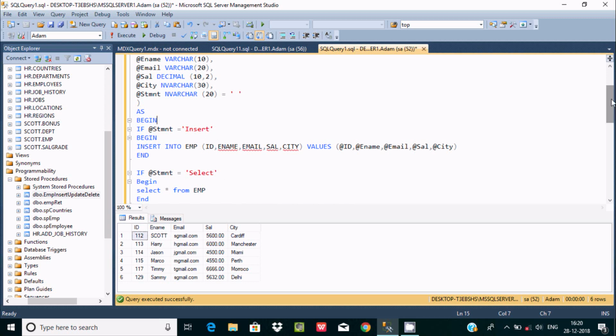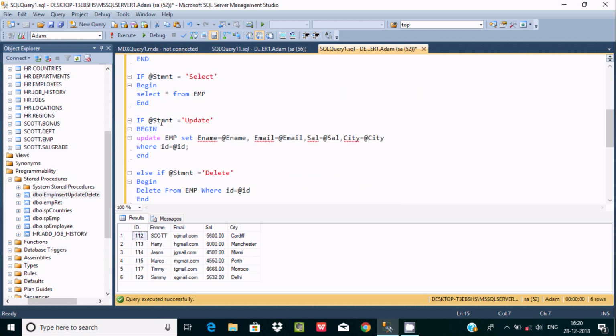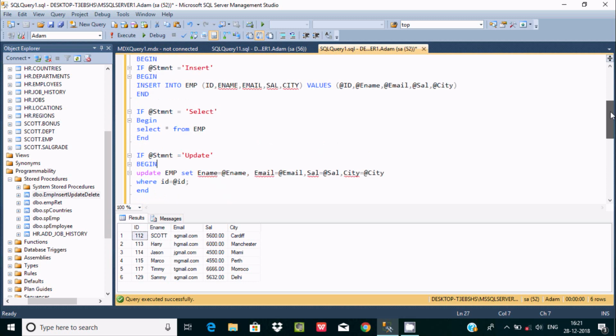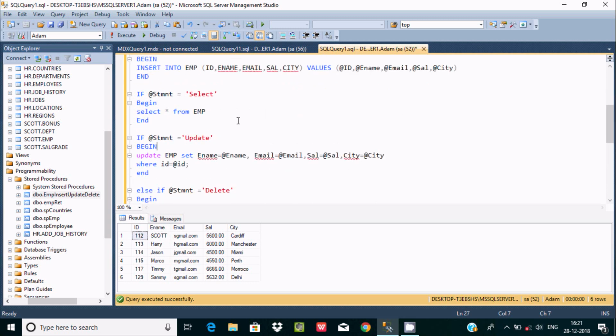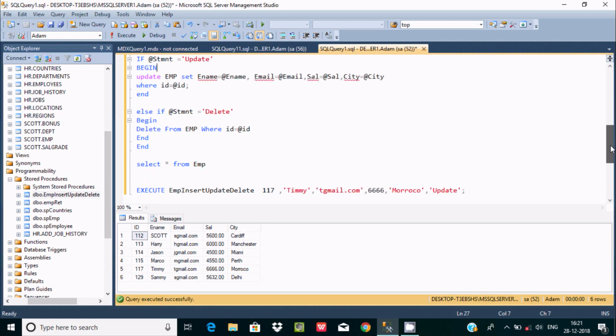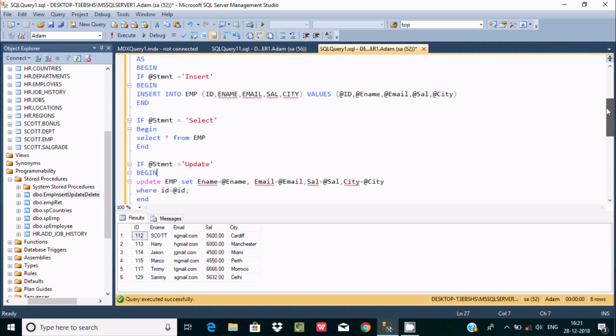Now after that the select statement. So it will select all the records from emp. After that update. So if any changes are found, except you no need to do any changes on id because it's for the condition. If any changes are found from the ename, email, sal, this will go according to the value. So ename goes to ename, email goes to email, sal goes to sal, if the id value matches. And here delete is the last part. So if insert is matched, this will do this operation. If select comes, this will do this operation, and if update, this, and if it matches with delete, then that comes here. So delete from the table where id equals the id. So if the id value is matched, then that is deleted. So this is the query to insert, update, delete records from the table by using a stored procedure.